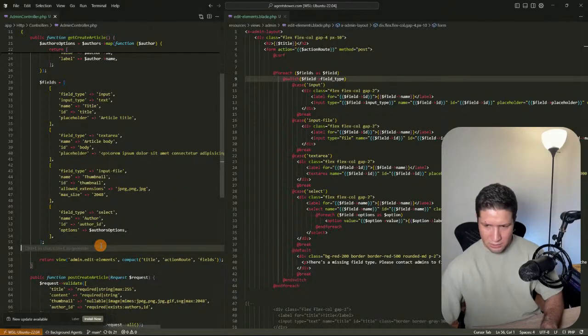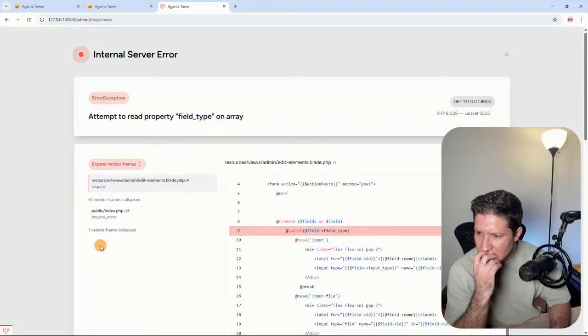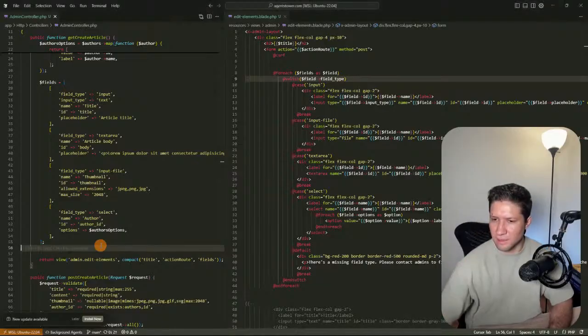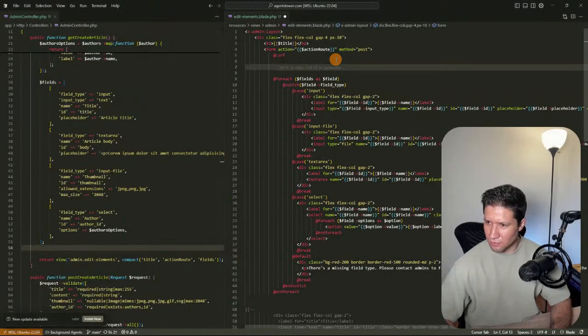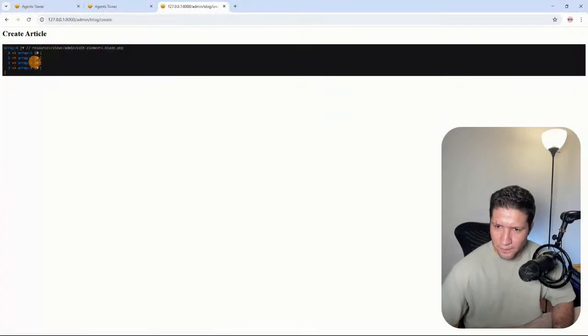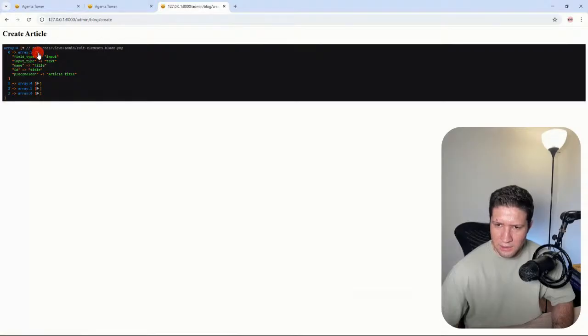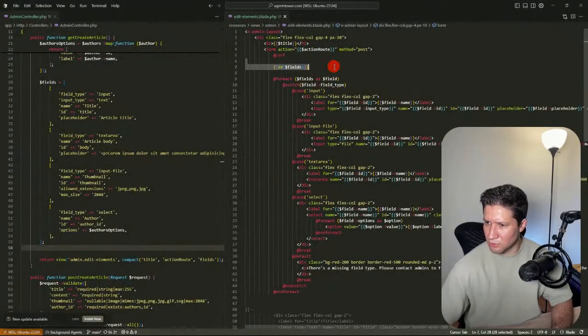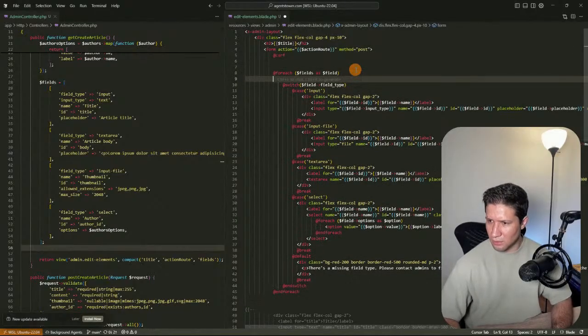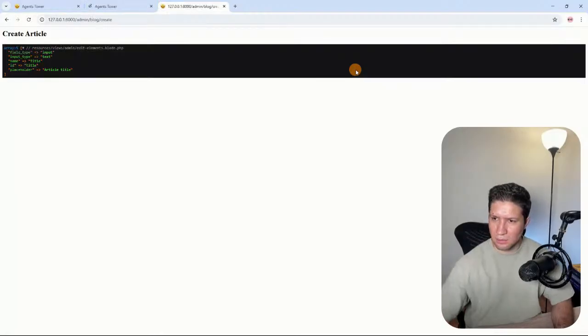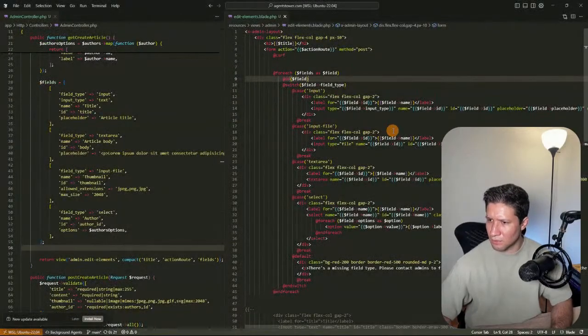So if I set this to this, mm, let's see if we can do it in view, and it's detecting it. So now if I go to here and I dump the field, let's see if this works. So it's detecting it. So let's see, field type.